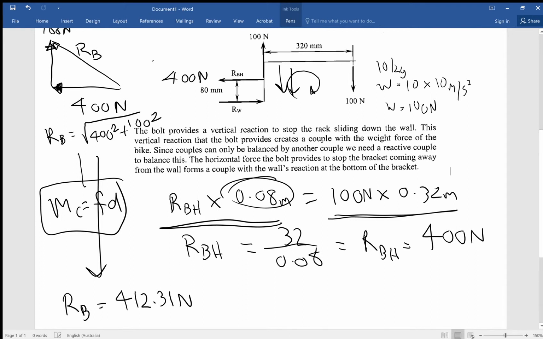So that's our resultant of the bolt, but because it's a vector, we need to have a direction as well. So we need to calculate that. I'll show you where that resultant is for the bolt. In this drawing here, it's going to go up to here. Okay, so that's your resultant of the bolt. So we need to calculate this angle here, which in this triangle is here.